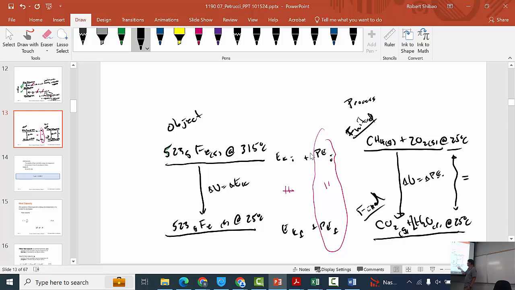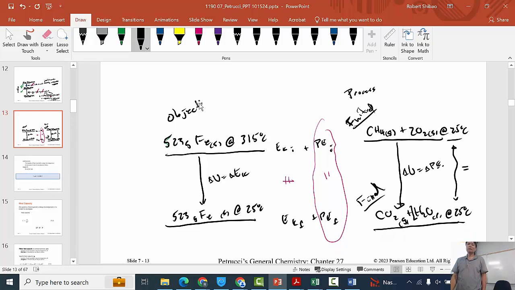So the CO2 and water used to be part of the system. Now they're part of the surroundings. So we figure out how much CO2, how much water, how much air, and then we can figure out what the temperature is going to be at the end. But we have to treat those separately. We don't treat them together, otherwise we get things that are too mixed up. In other words, we can have an object and process together, but we don't want to because it makes the math more difficult. We try to keep the math easy.